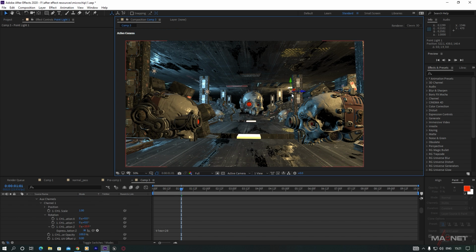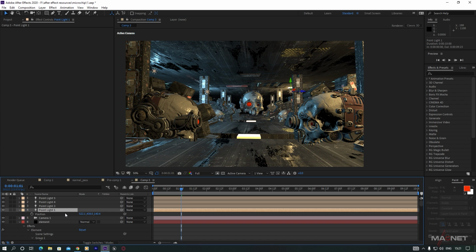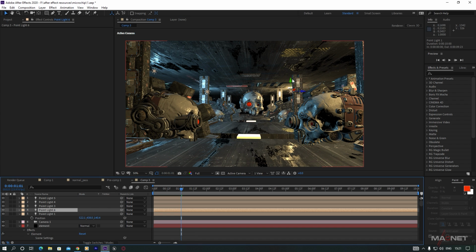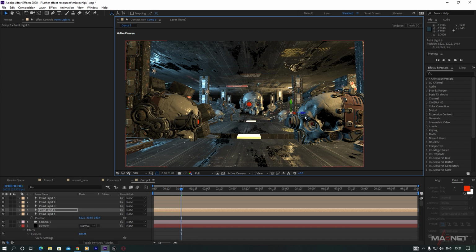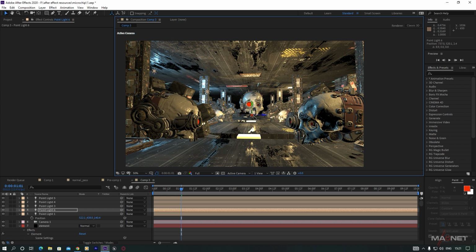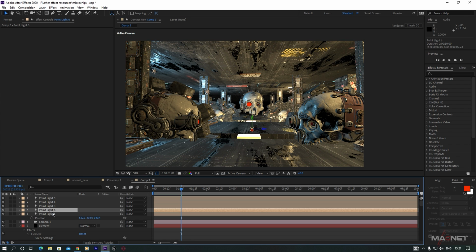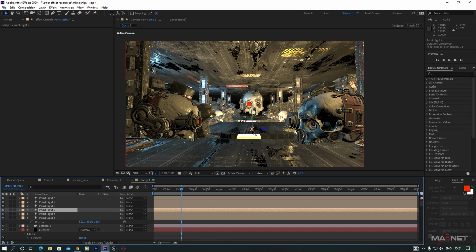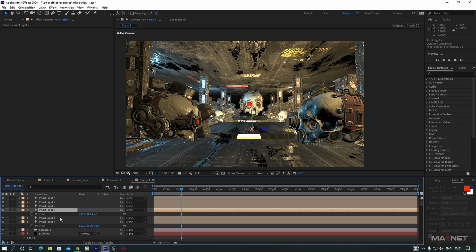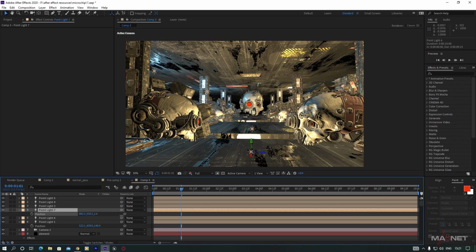So we select this light, this one, and we duplicate this, and now we change the light position over here as well. Okay, and also duplicate one more time and press P to bring up the positions, and also we place this light over here. Wow, now you will see that it really creates a nice result.